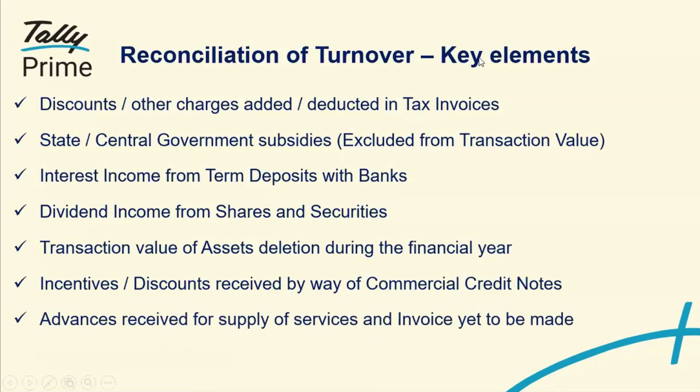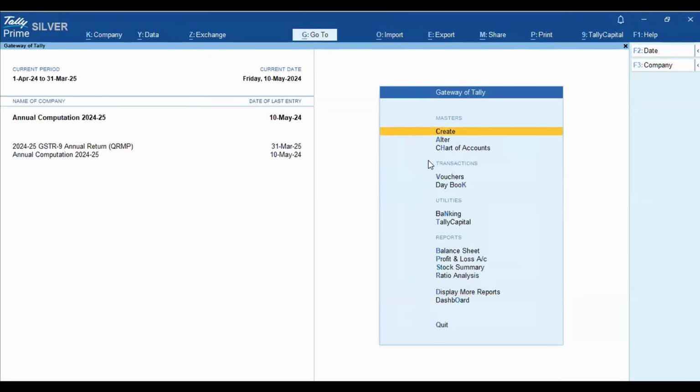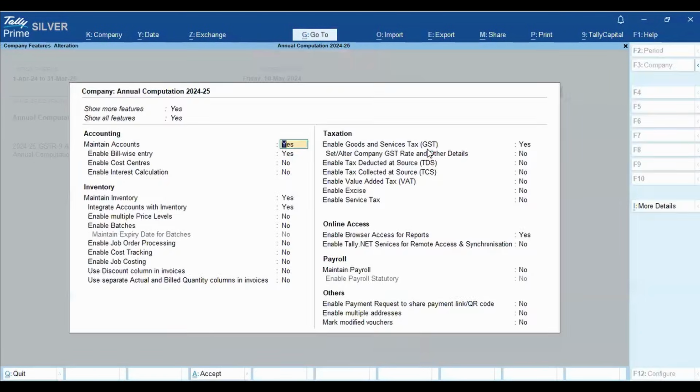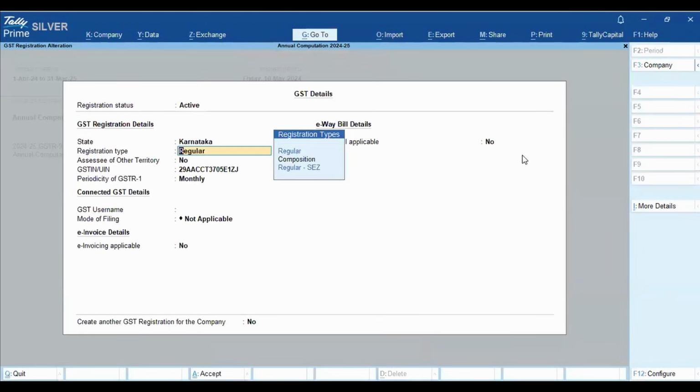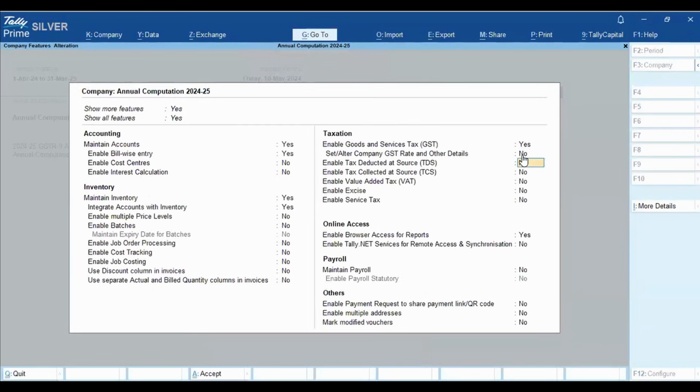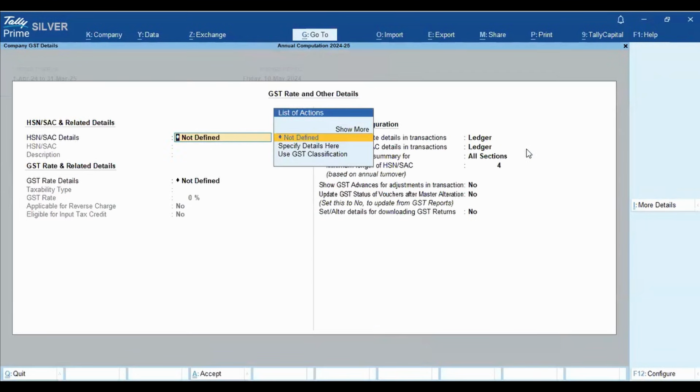Then make sure any advances for supply of services that have been received and are yet to be invoiced are taken care of. I'll quickly give you a small suggestion on how the treatment of advances is handled in Tally.